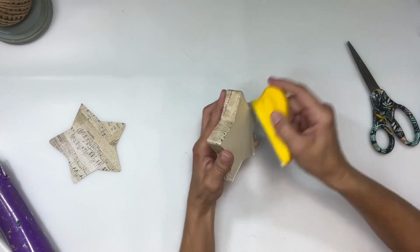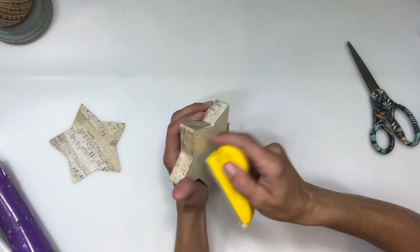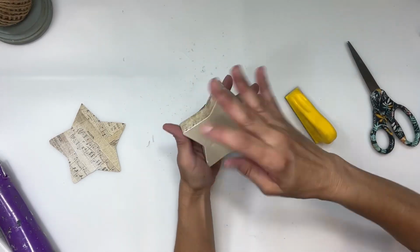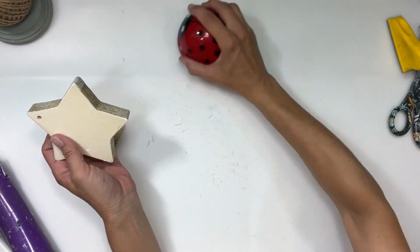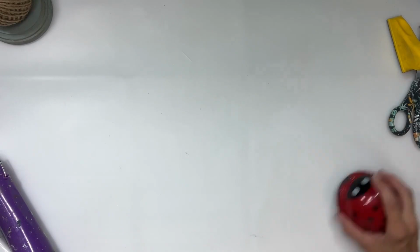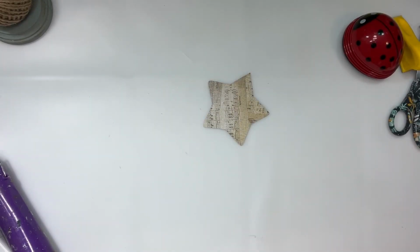Now that I have the whole edge covered and it's dried, I'm just going to take my micro sander and sand off the excess. Then once I have that all sanded, wipe off any excess and then use my little ladybug to clean up my mess so that I can Mod Podge the other part of the star. So I'm just going to clean that up real quick because that sanding, boy, does that make a mess.